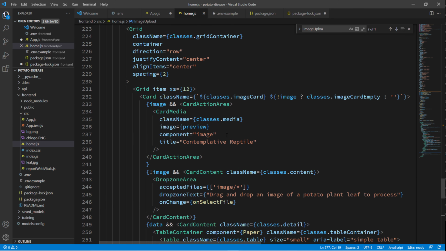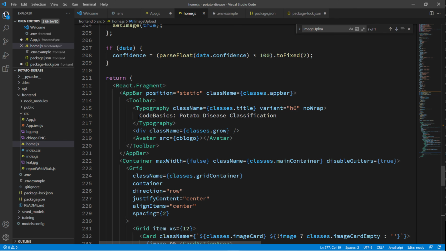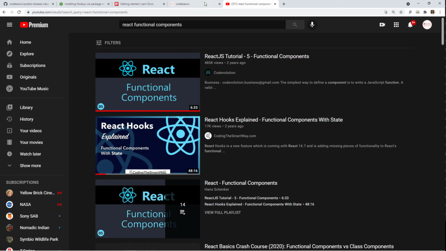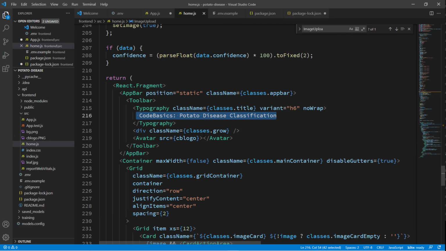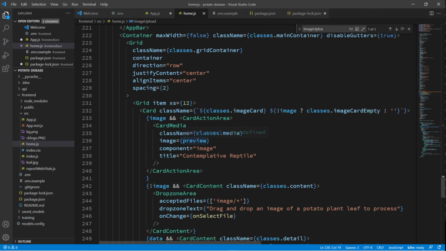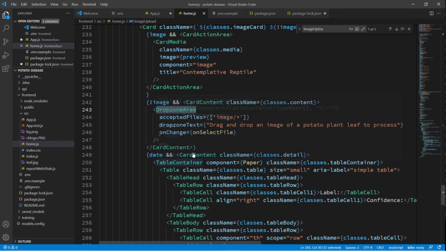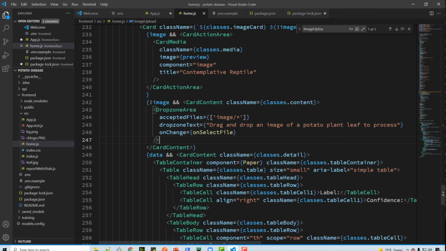And you can see elements like the title. See, Codebasics potato disease classification. This title is something you see here. And drag and drop this image, or rather this control, is a drop zone area. That's the ready-made control that we are using.